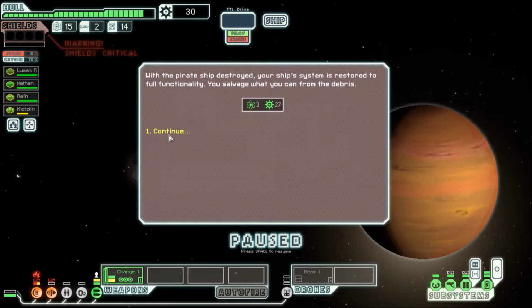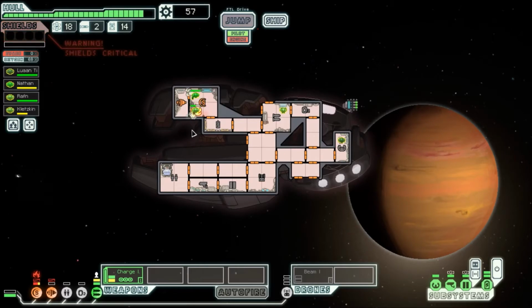With the pirate ship destroyed, your ship's system is restored to full functionality. You salvage what you can.